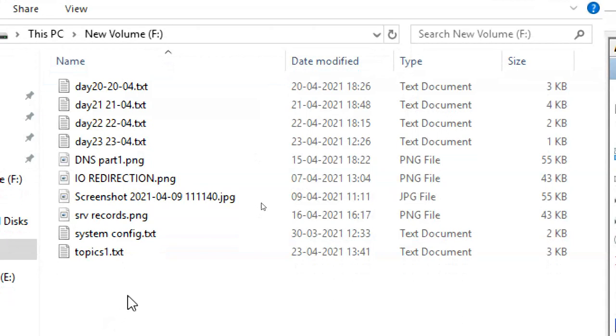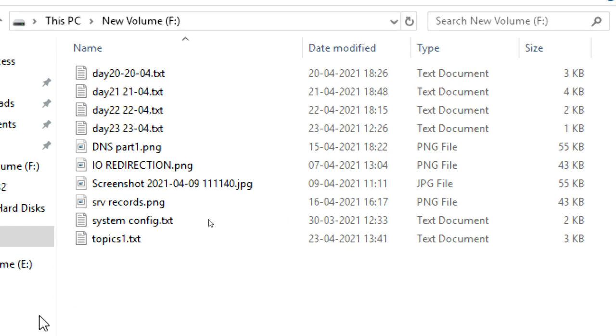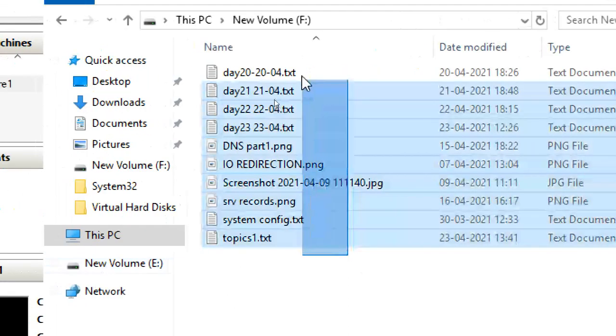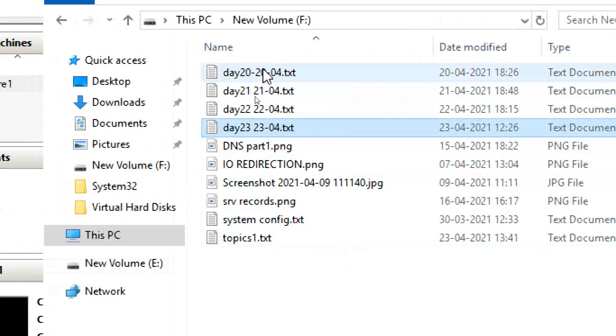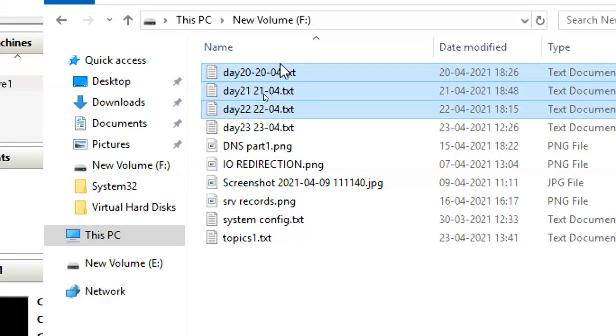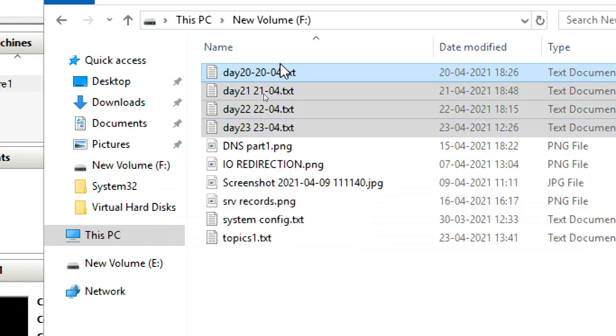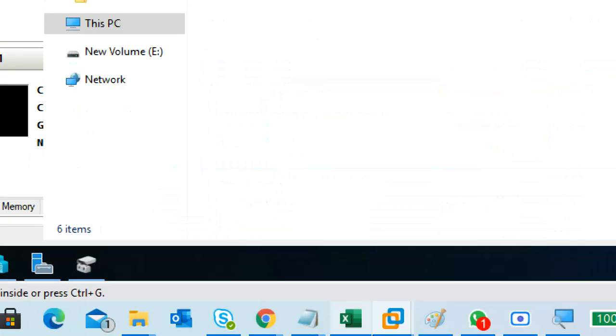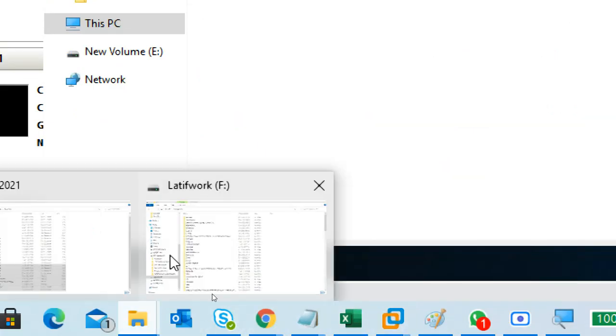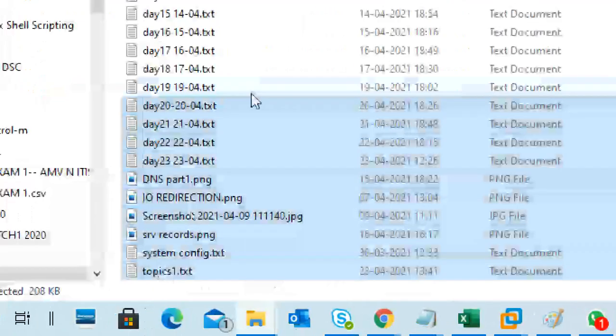If I add some data or delete data, it won't affect the parent disk. For example, I'm deleting some of this data. I keep pictures. Okay, it's 20, 21, 22, 23. So I'm deleting with Shift Delete. Now I will add some different data.